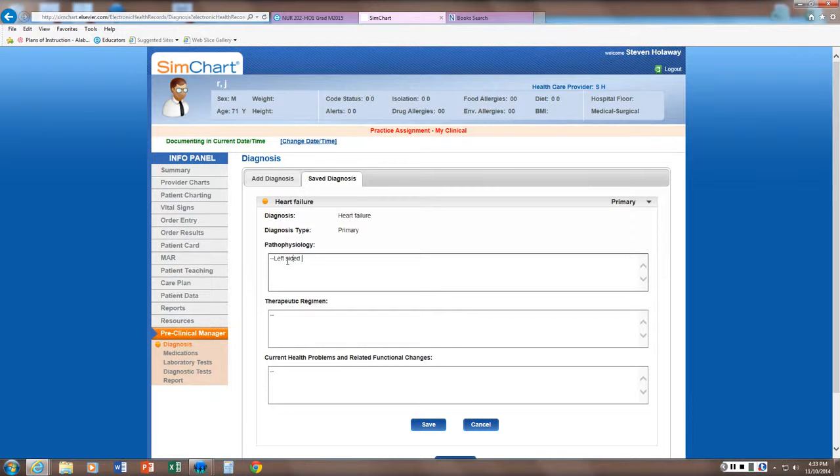Left-sided heart failure. And then talk to me, basically, about left-sided heart failure. What is left-sided heart failure? How do you manage it, what causes it? Maybe it's related to long-term hypertension.